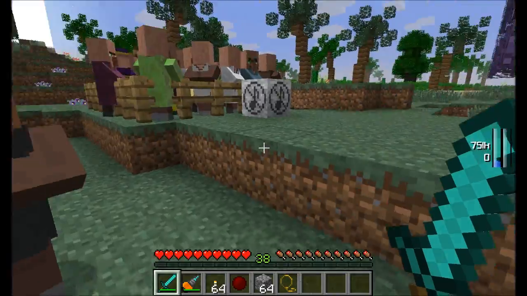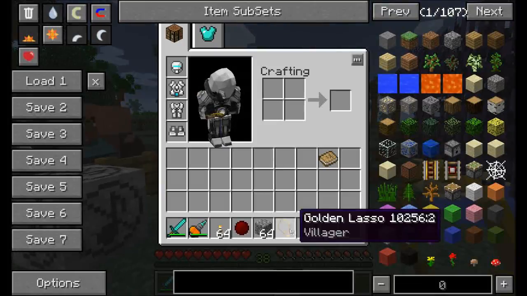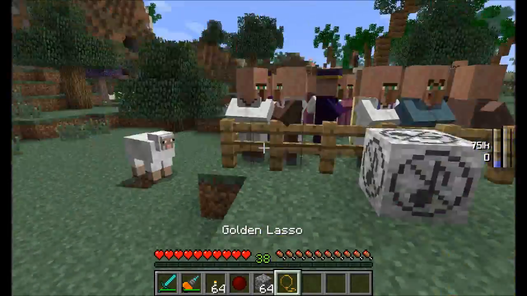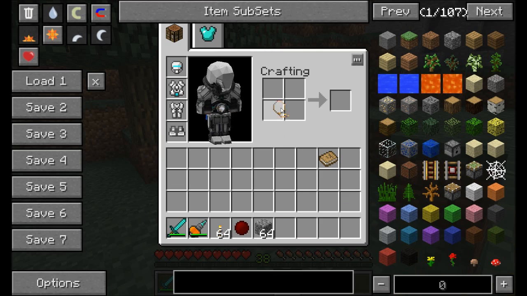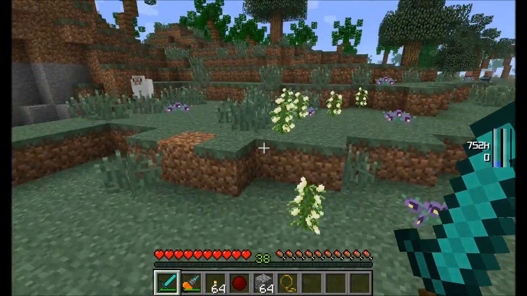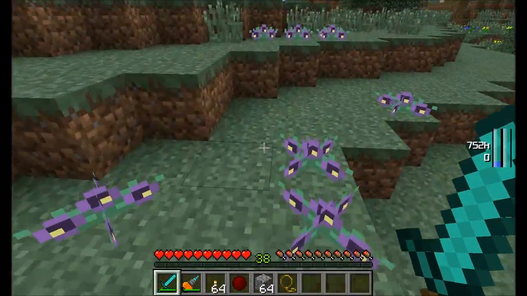Cool. Now, of course, this does require some levels, so if you don't want to use levels, simply take your golden lasso, place it in a crafting table like so, to get a new name. Now the downside is you can't name villagers this way, but you can name animals. So let's go ahead and get ourselves another sheep, place that in the crafting table, and you'll note that you get a golden lasso. This sheep has chosen a new name. That's a weird name. Yeah, the auto naming system does not particularly give good names, but there's some pretty nifty ones that you can check out.